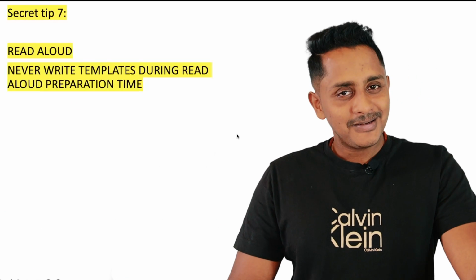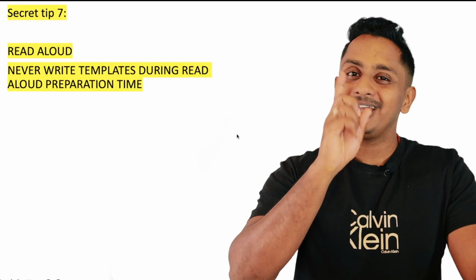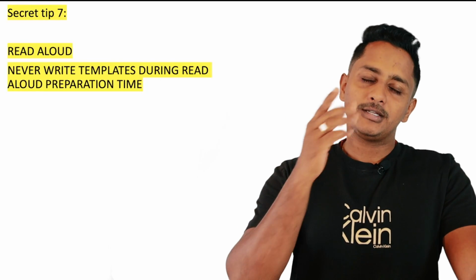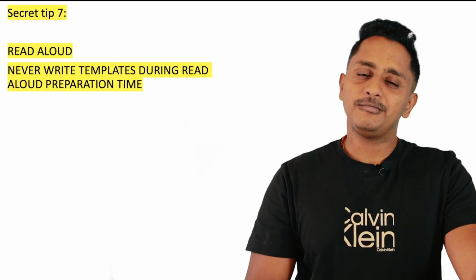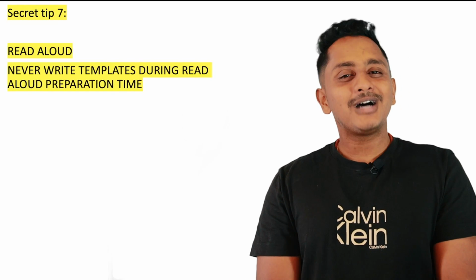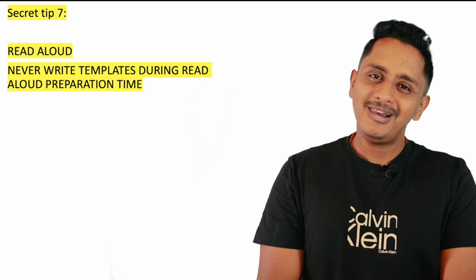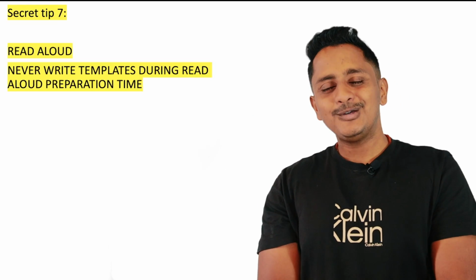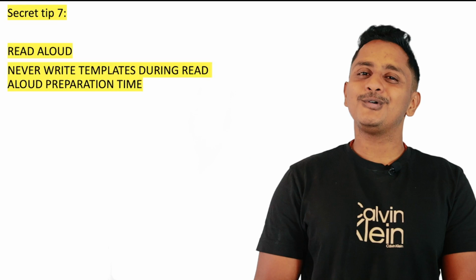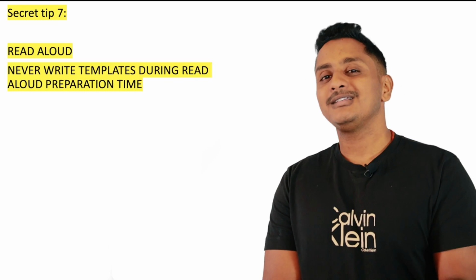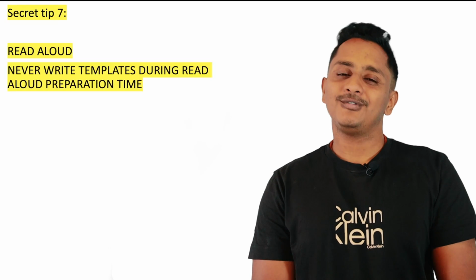Secret tip number 7, read aloud. Never write templates during read aloud preparation time. Describe image template, I tend to all the time forget. Written lecture template also I tend to all the time forget. So, I do not get time the moment I enter the hall to write. No, there will not be time. Examiner will be there. If he or she sees you, they will confiscate the book that you have written the templates on. So, after you start the exam, you can write, but you will not have time to write.